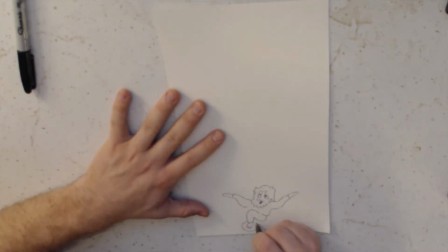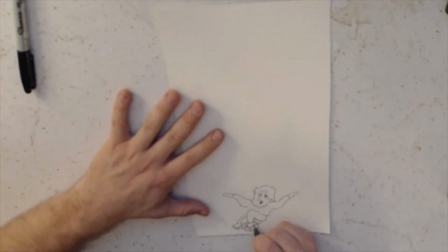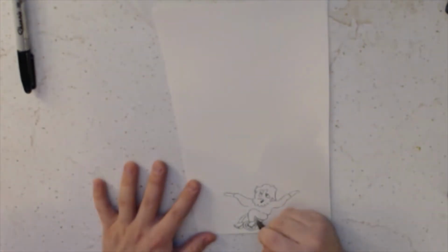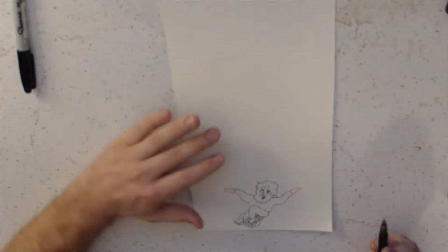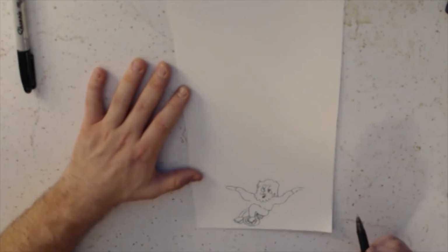I don't really know how to draw a unicycle. I'm just thinking, okay, well it's got a wheel and a pedal and then maybe a seat, right? And then my other leg would be out here on the other pedal. There we go. Not a perfect unicycle, but that's okay. You get the idea. You don't have to know how to draw something to try and draw it. You can just kind of figure it out.